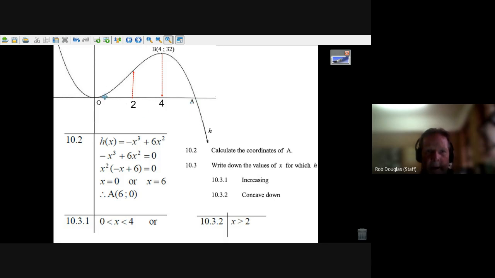Well, it looks like y is 0. That's called an x-intercept. We should let y equal 0. We could factor out x squared, and we see x equal to 0 is one solution, but the other one, minus 6 plus 6 is 0. So, hey, x must be 6. Well, that's pretty good. You could have factored a little bit differently, but you still get that x equals 6 is a solution there that makes y 0. So A is (6, 0).